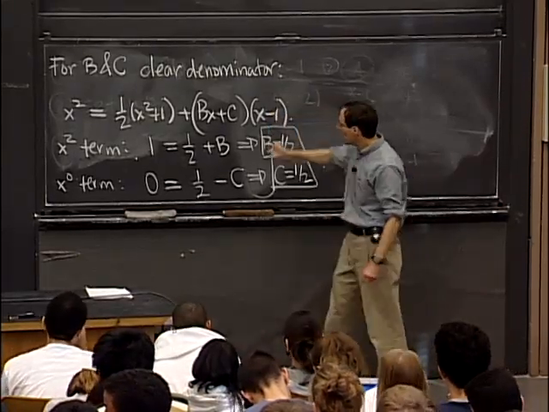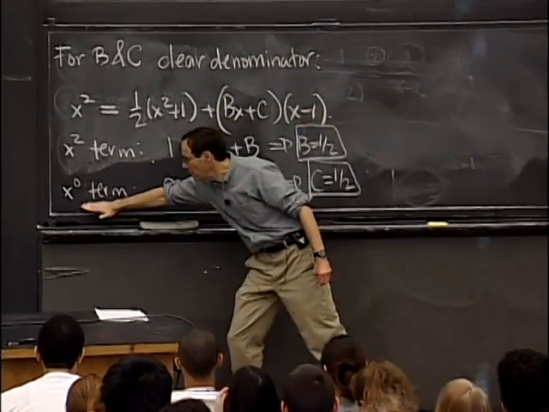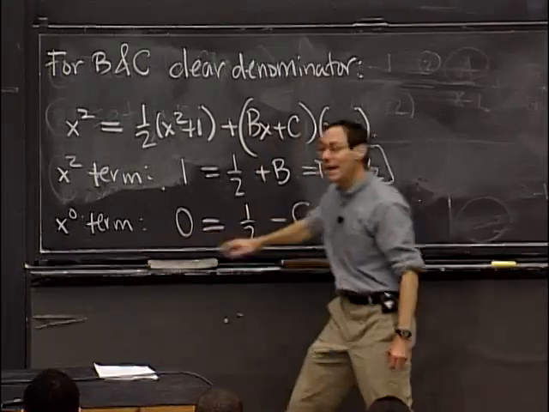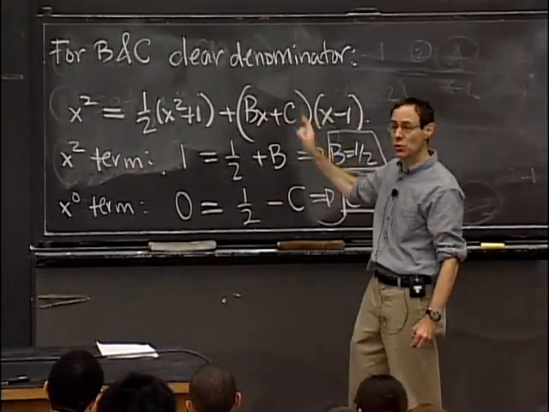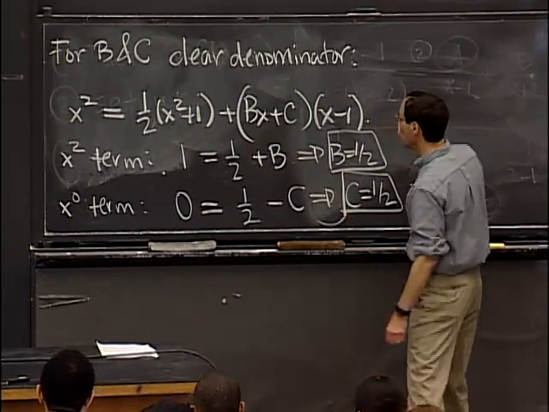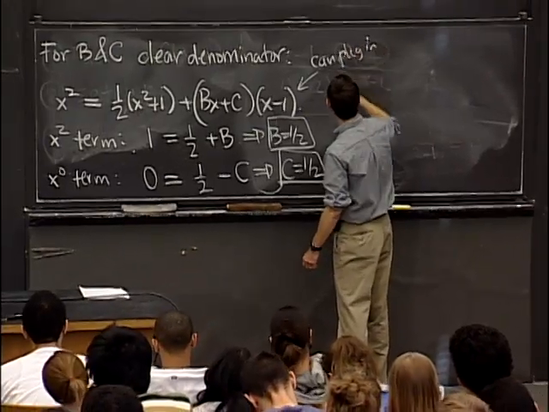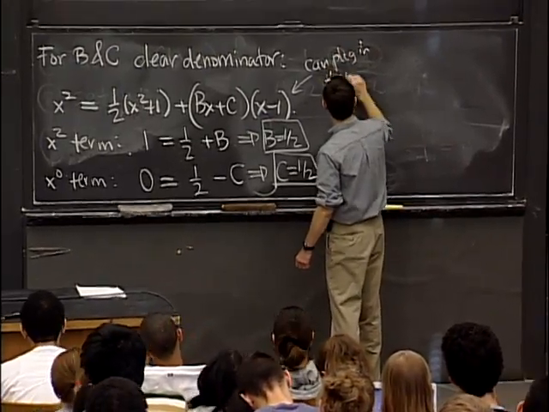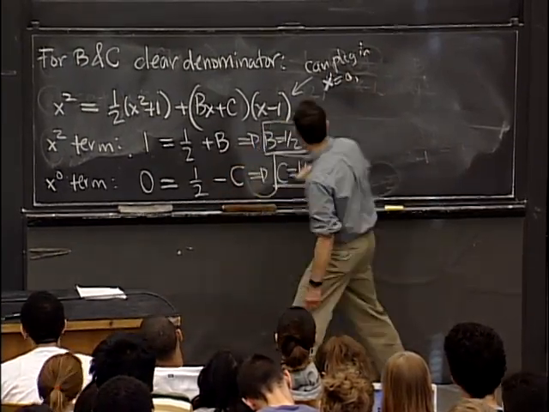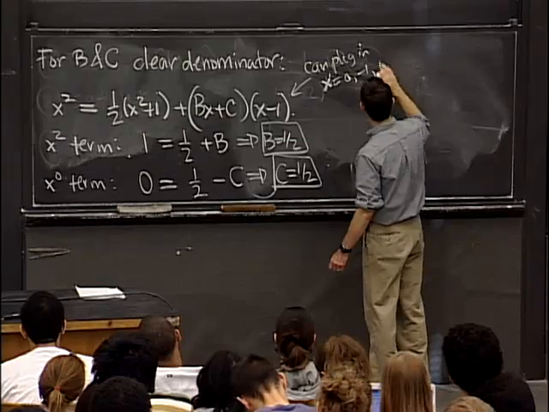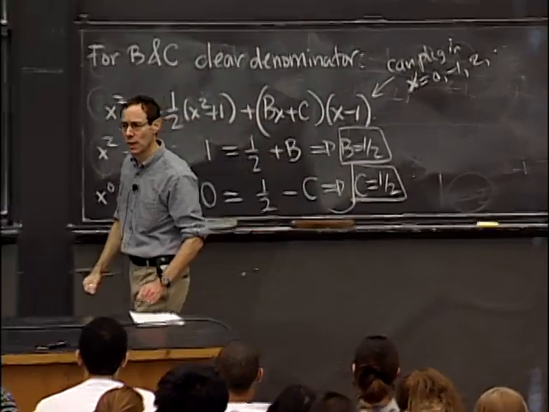Another good question. Could I just set x equals 0? Absolutely. In fact, that's equivalent to picking out the x to the 0 term. And you could plug in numbers if you wanted. That's another way of doing this. You can plug in numbers: x equals 0, minus 1, 2, etc. Not 1, just because we've already used it. We won't get interesting information out.